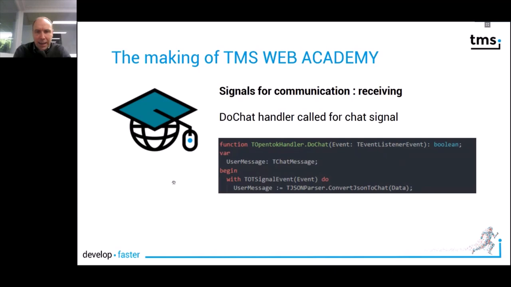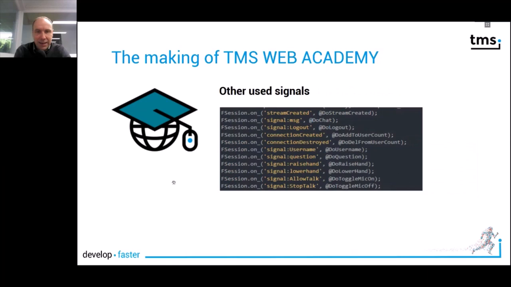And this here, for example, is actually for every client, this signal handler is implemented, active, and is being executed. So if the signal is sent for a chat message, everyone listens to that specific signal. And so when you receive this signal, when it is triggered, this Pascal handler is called, and it just receives that JSON object and gets the actual message out of that JSON object and will put it in a web list control, which is actually the chat window that you see on the right side.